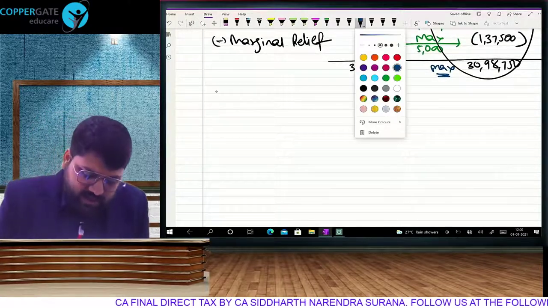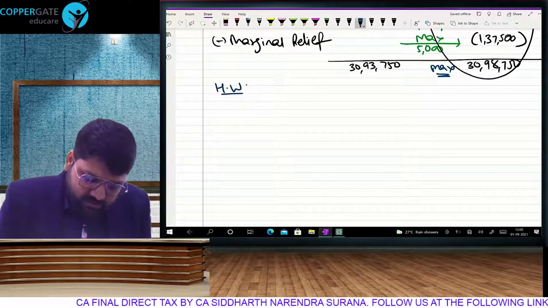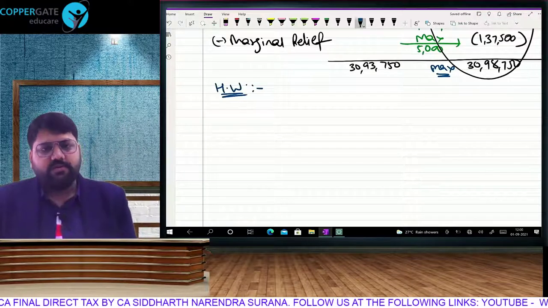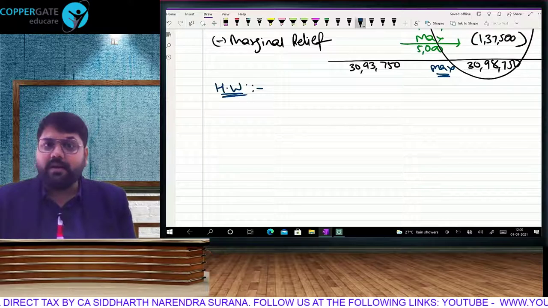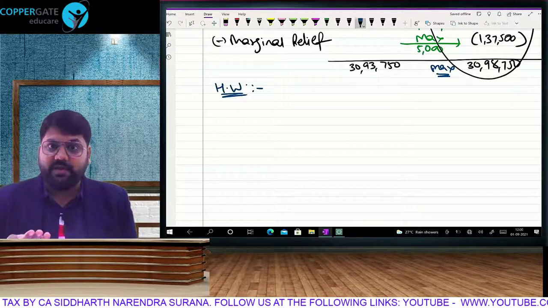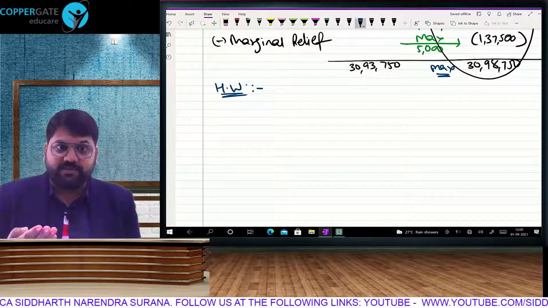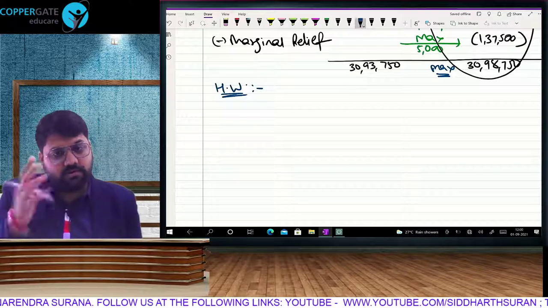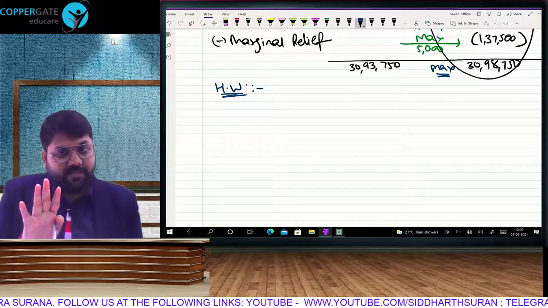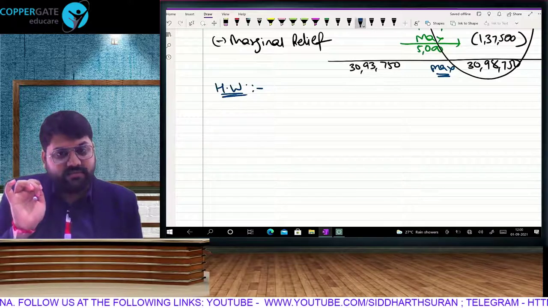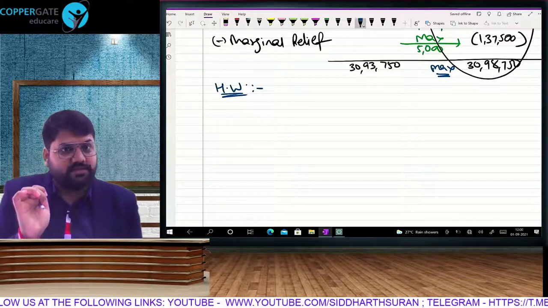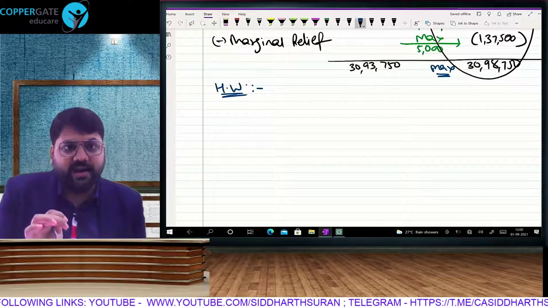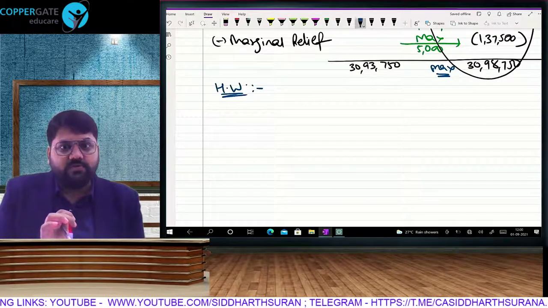I'll do one thing. Now that Sainath has brought this up, I might check notebooks now. I am crazy, I am telling you. You have got very little experience with me. It's only 1.5 classes. Gone case this is, I am telling you. I might tell you on the camera, show your notebook whether you have done it or not. Otherwise, I'll remove you from class. Because you are a CA final student, I cannot spend time to discipline you. Discipline has to come automatically.